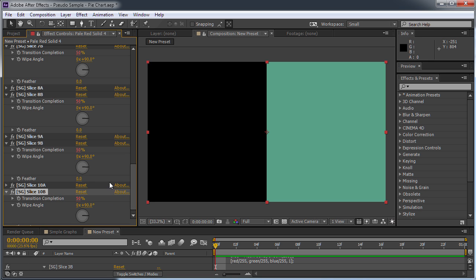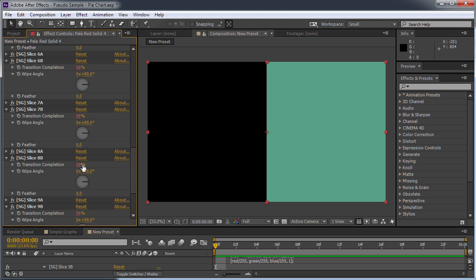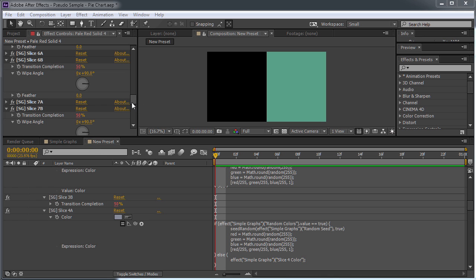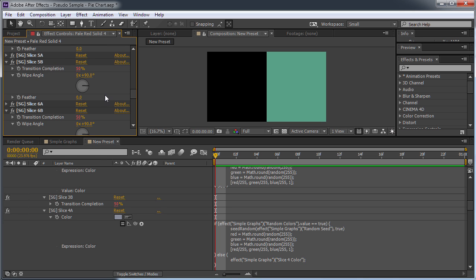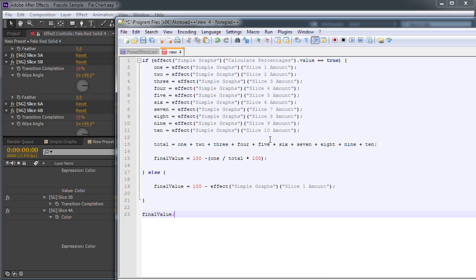Alright, so now we have all of these different slices, and you can see that they all have pink values, which means they already have the expression applied to them. Now, unfortunately, those expressions will only apply to the first layer, so the ones on all the layers except for the first one are incorrect right now, so we're going to have to make a couple of changes. Now, for the most part, there's 2 changes that we have to make. One is just like before, where we have to change the one variable and the number down here to the corresponding number. For instance, for the second slice, we need to change it to 2 and the number 2 here. But we also need to change the leading 100 values that are over here. Now, let me show you the reason for that.